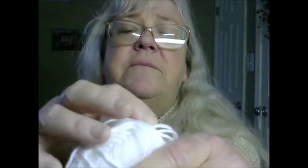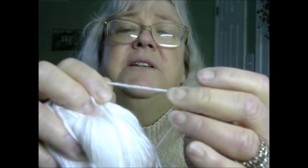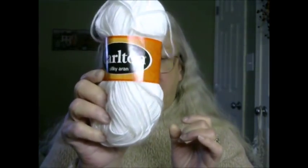I am using, for my main color, Carlton Silky Aran. Now it says it's Aran, but it's a very lightweight Aran. And it doesn't have a whole lot of twist to it. It looks like it does, but that's not going to show because it's such a brilliant white. It looks like it's got a lot of twist to it, but when you start actually knitting with it, you can see that it separates very easy. It almost reminds me of heavy embroidery floss. That's what this reminds me of, and it feels like that too. It's really soft. This is going to be a super soft one. So that's what my main color is.